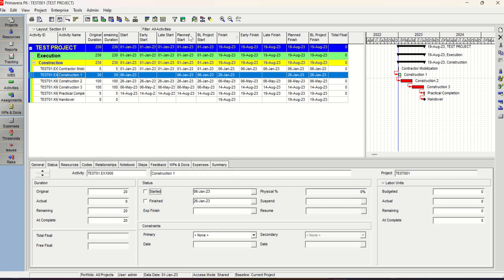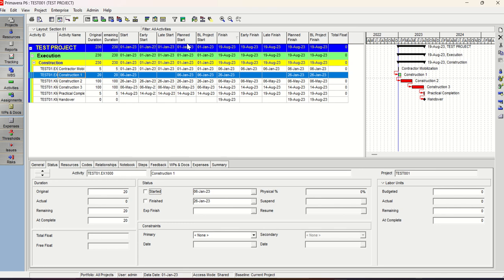As a default, we have these two different date fields. We also have the early start, the earliest possible time that an activity can start based on the network path and float calculation, and the late start, the latest possible time that an activity can start.